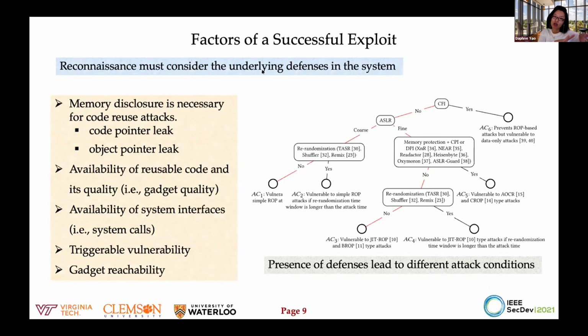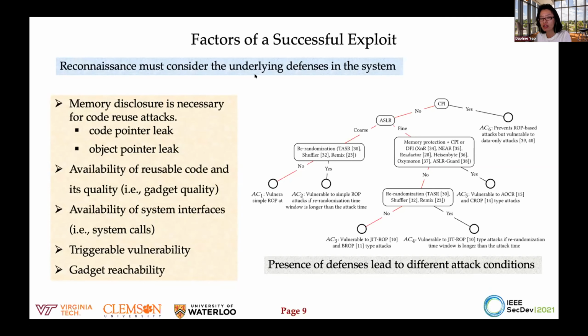And if you have, say, fine-grained ASLR, where you have function-level re-randomization, and you may have randomization periodically re-randomized every 60 seconds, or I mean every 60 milliseconds probably, then you defend against a lot of attacks. But if your randomization window is too big, if you wait too long to re-randomize, then the attacker will have some time to figure out the layout of your process memory and be able to attack.